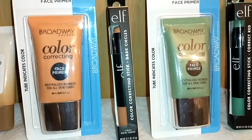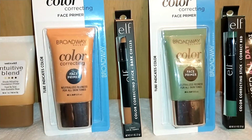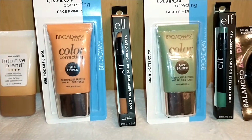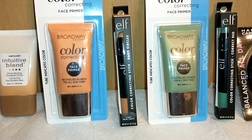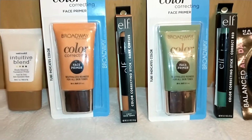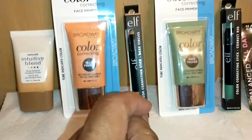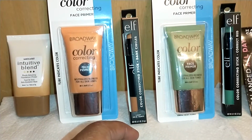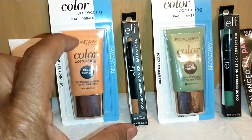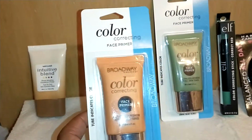Also, when you prime, you sometimes have to color correct because our colors have all different shades. It's not just one shade. You can have sallowness, which if you had sallow skin, you would look for a lilac or a purple color. They also have yellow primers out there, but they didn't have these this time at Dollar Tree. Although LA Colors did have a yellow one, I believe, and a purple one. Okay, but they were in a small tube. So if you're interested in that, they do have LA Color primers. I just didn't buy it.